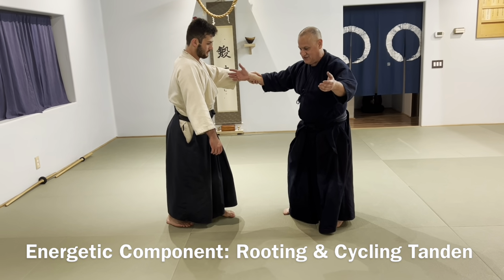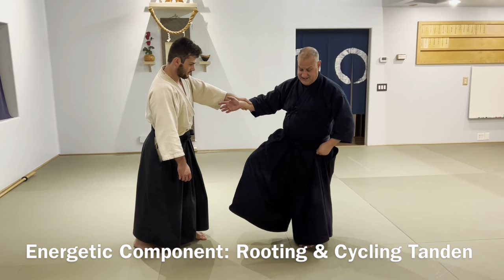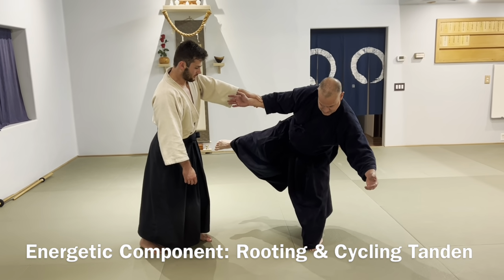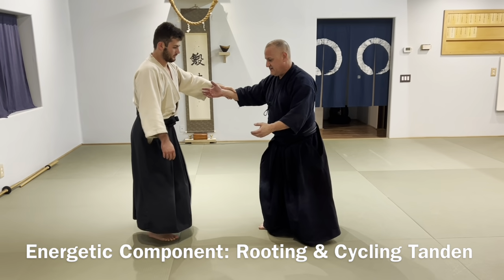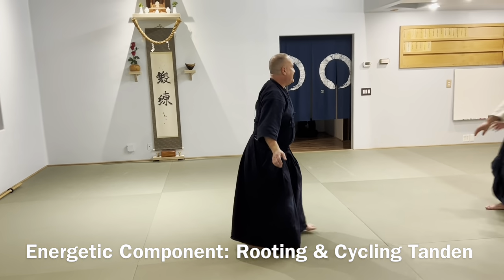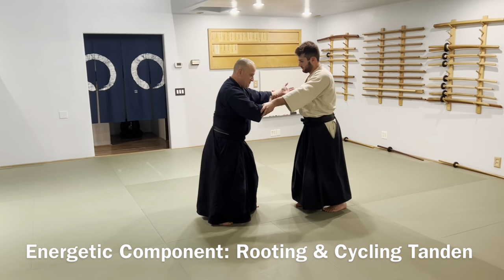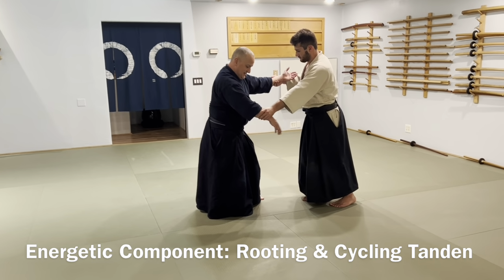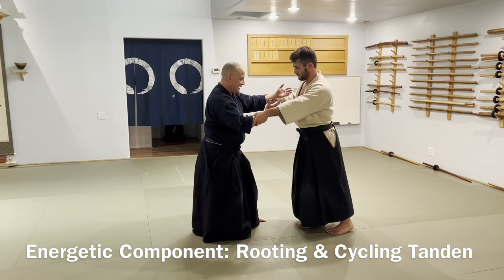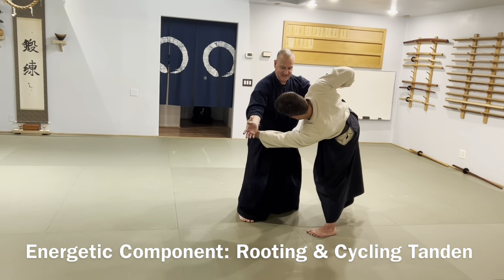That's all we're demonstrating. So when I go on one leg, it's not that I'm trying to not hold him still or whatever. I would never do a technique like this, but this demonstrates the rooting skill. That's all that demonstrates. So when I do my throw, I'm not using momentum and getting out of the way. This yang energy comes into my body. The rooting skill is the earth chi, the yin chi. That's gonna now come up my body and they circulate in my tanden. And that is what makes Aikido.